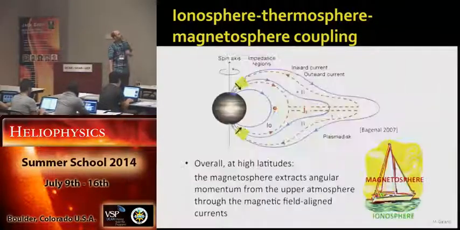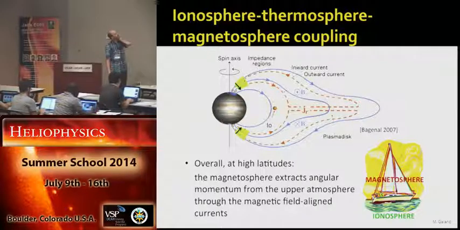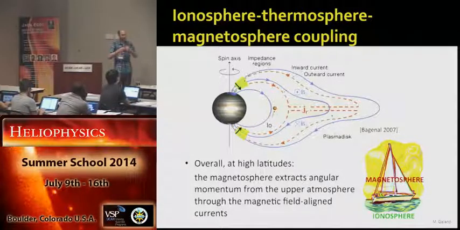Okay, I'm a little short on time, so I'm going to skip a little bit here and just mention that at high latitudes, not only is there an exchange of particles from the magnetosphere coming into the ionosphere, the ionosphere can provide particles into the magnetosphere as well. That doesn't appear to be as dominant at Jupiter and Saturn because we have Io and Enceladus, which provide massive amounts of plasma in their magnetospheres. But it might be more important at Uranus, for example.